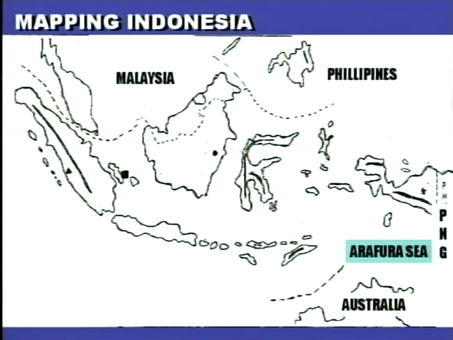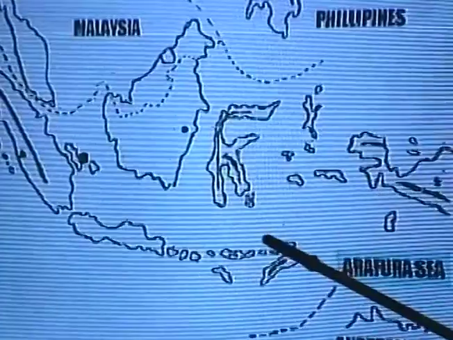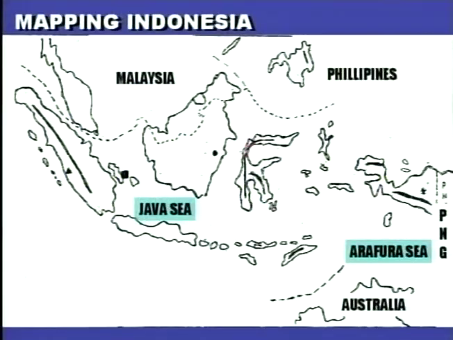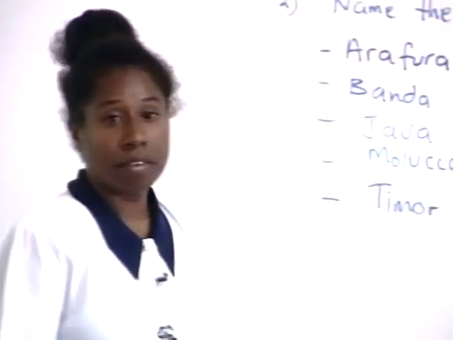Okay, so the island of Timor we've already identified. It's this island here, and just above that we are expecting to see the Banda Sea. Let's double check. Okay, it's definitely correct to say that, yes, above Timor. Java has already been given, so the Java Sea will come in just above the island Java and between the island Borneo, plus to the east of Sumatra. Okay, the next one, Rebecca, the Molucca Sea.